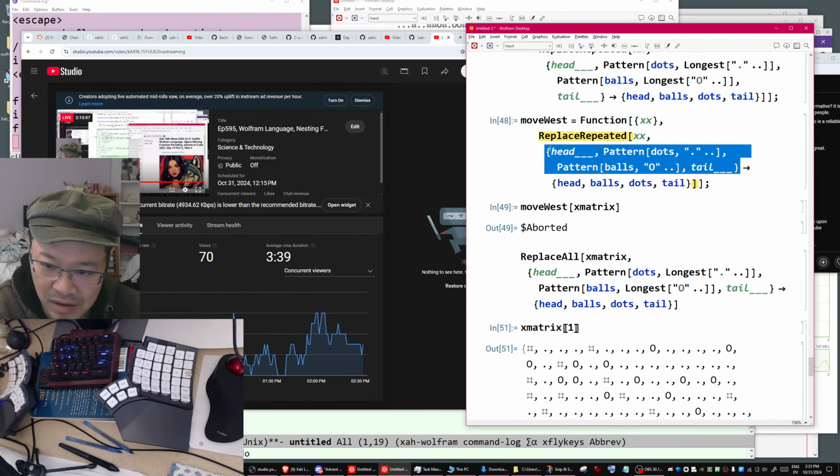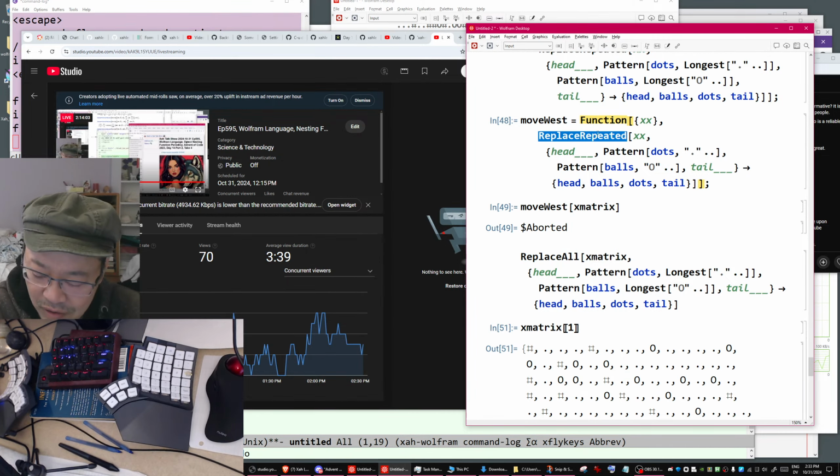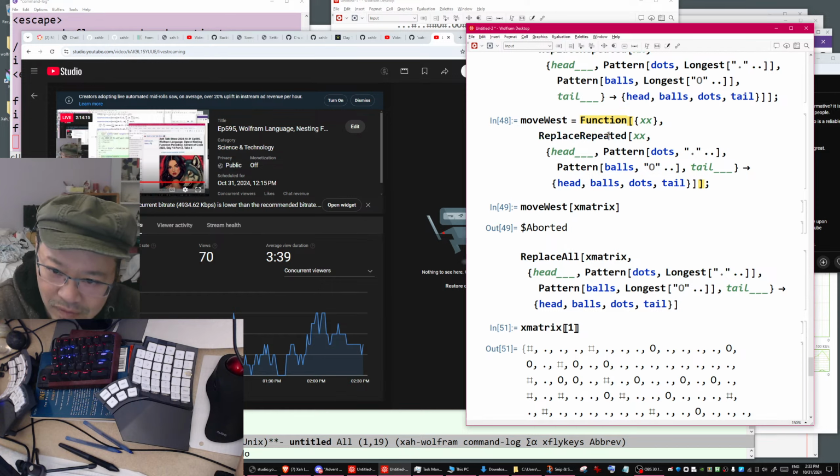No need to repeat and test if it still comes out different. I'm 99% sure it is possible to remove replace repeated. Instead, you just add 2 or 3 more patterns. That will significantly increase the efficiency.